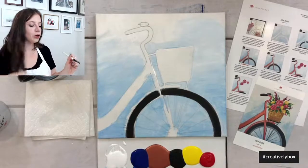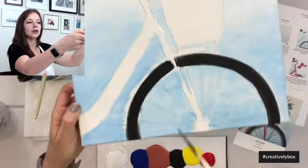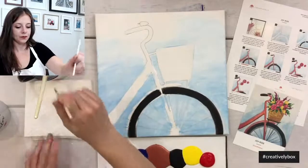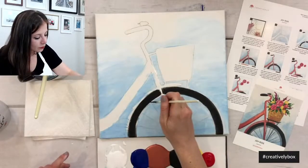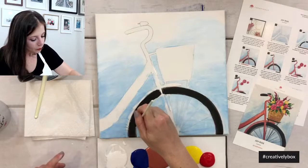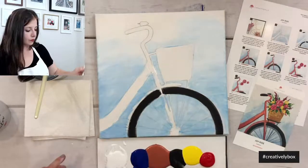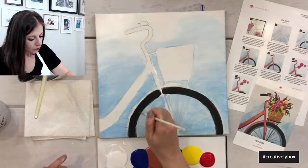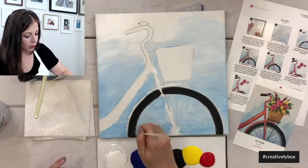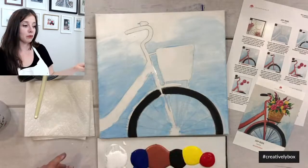Exactly. So I'm actually going to switch to my small brush because I want to get some of these details here. So I want to go into here and get that line. And I could really change the shape of my wheel using this brush. So if I want to make it thicker, I could just do that with this brush. If I want to make it a mountain bike.